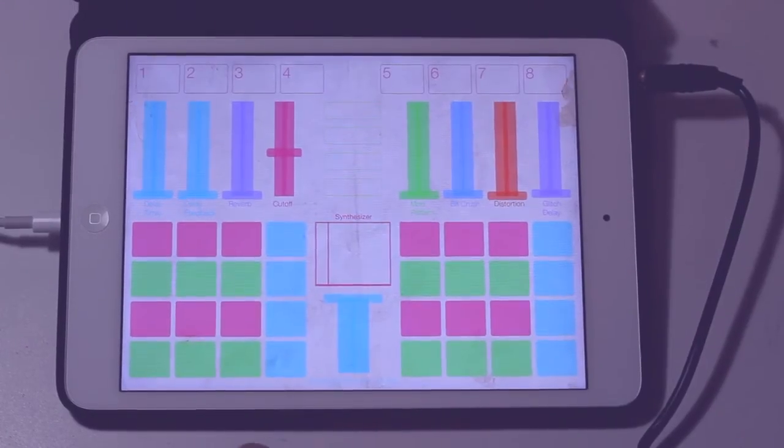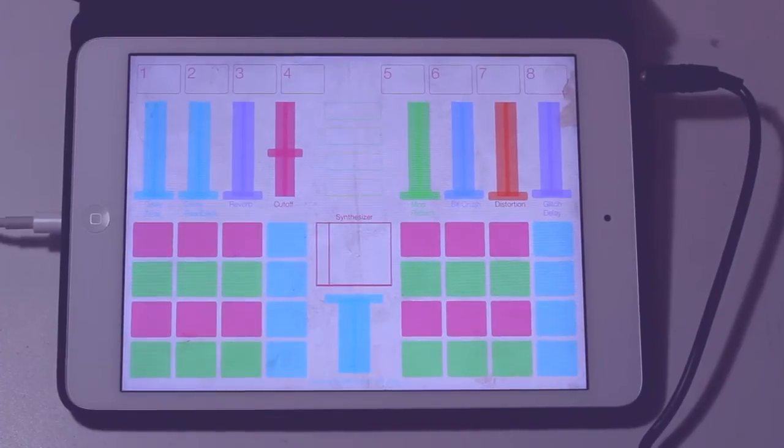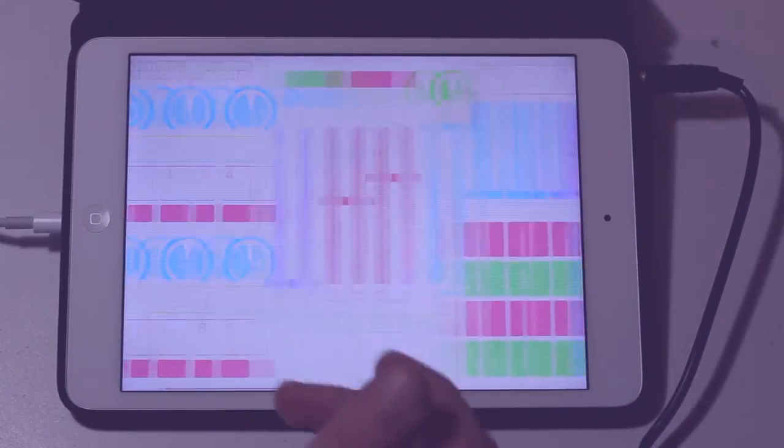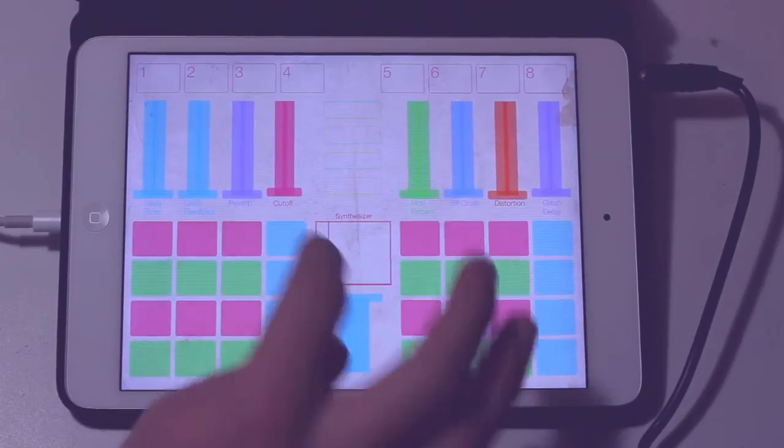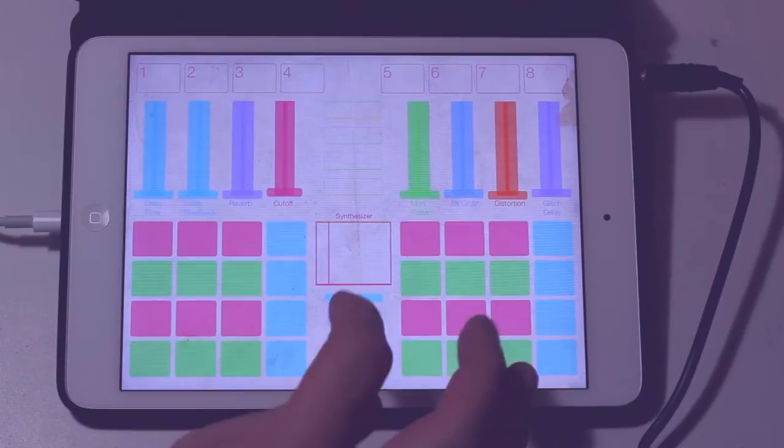Some of the effects require a BPM going, so delay does, mod pattern does, glitch delay does, and anything that has a timing element to the effect requires a BPM going, because it synchronizes with whatever you got going for your BPMs.